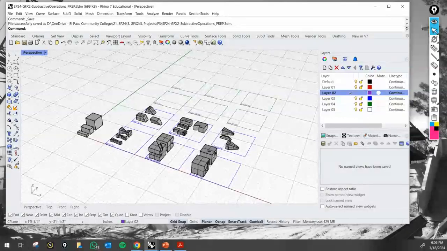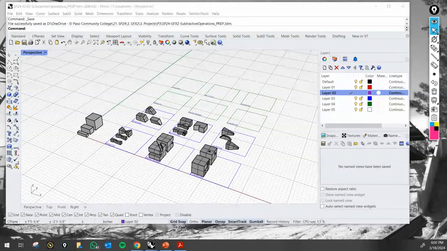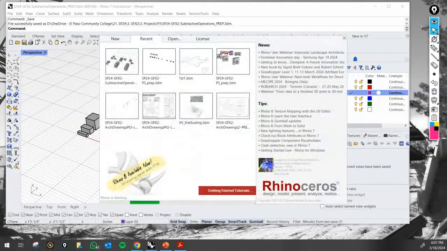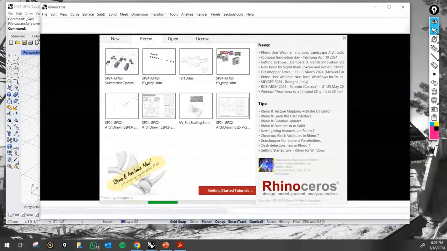So let's go ahead and start by opening up Rhino, bringing up a new file. I've just done that. I'm waiting for it to open. The first thing, as usual, we'll go ahead and set up our units.